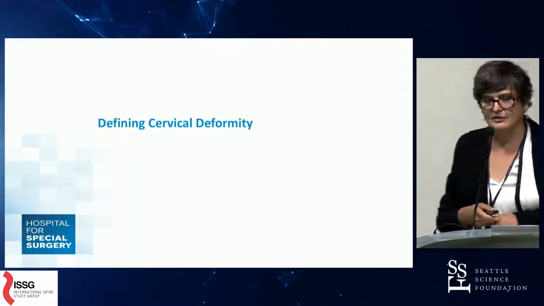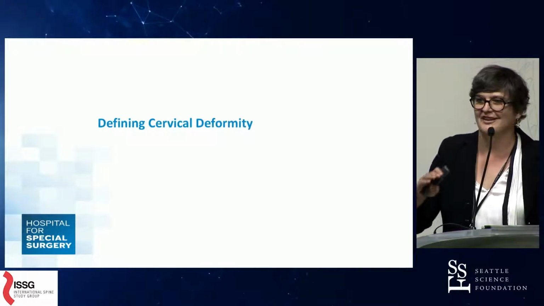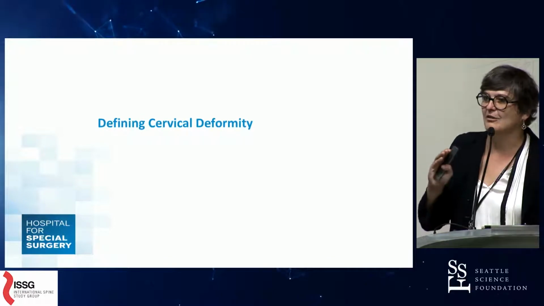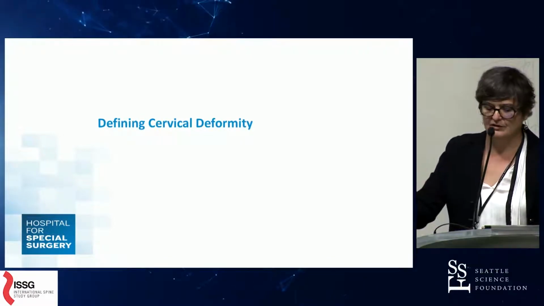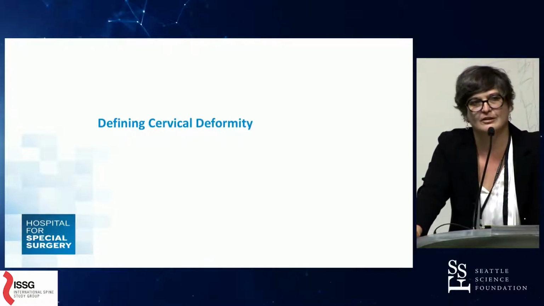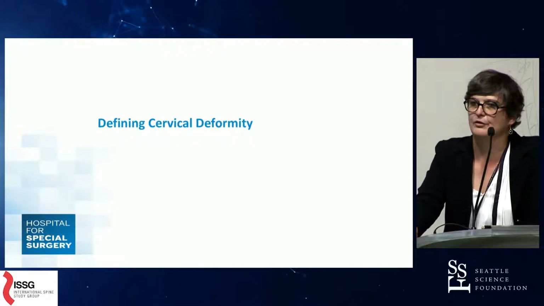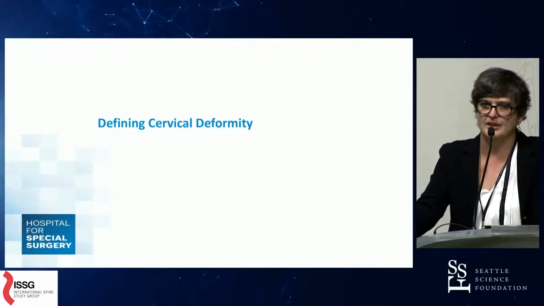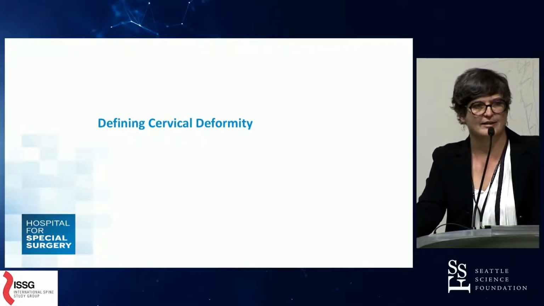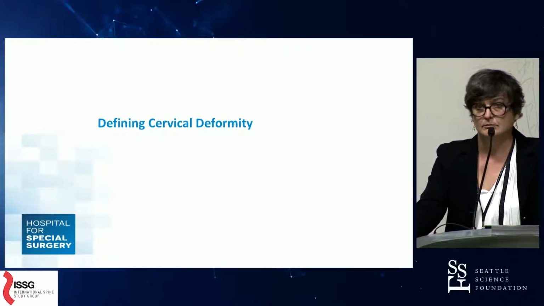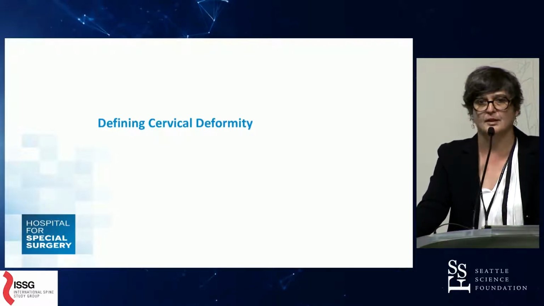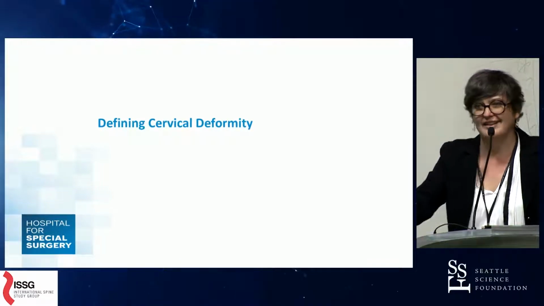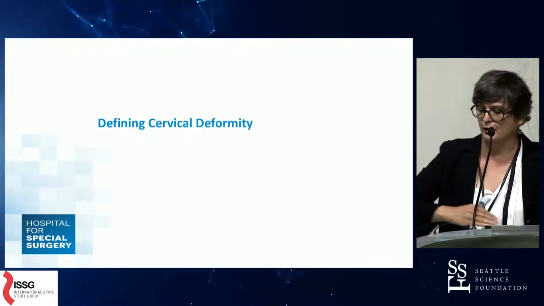And so this opens the door to cervical deformity, and I love cervical deformity. I think it's super interesting, and we are only at the beginning. Just to tell you what we did with SSG, we started a prospective study a few years back, because we knew there was a need to study this pathology, but we were unable to really define it. So we came up with some inclusion criteria that everybody accepted: a cervical kyphosis of 10 degrees, a scoliosis, and a little bit of plumb line. And we did our prospective study.